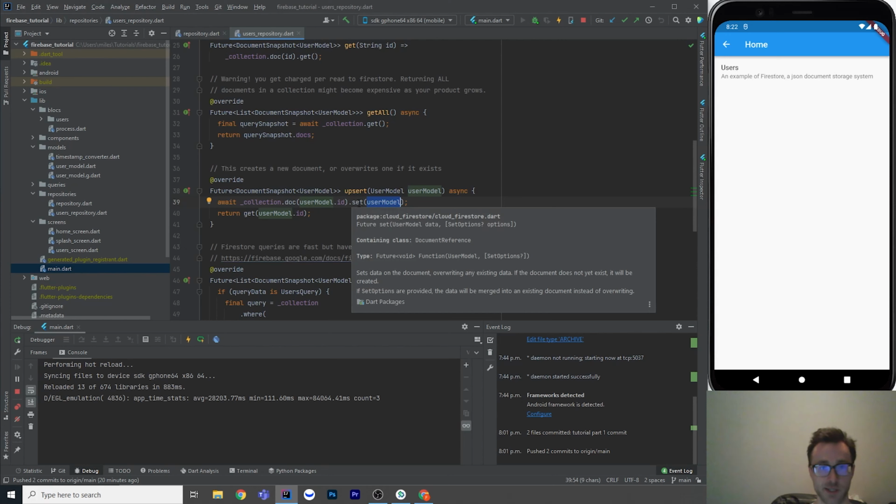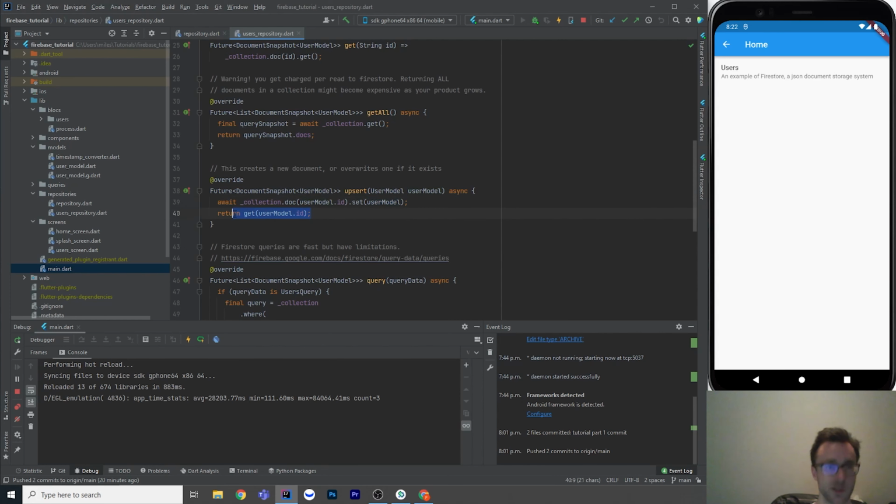So if we want to make sure that the changes took effect as what we think, I like to return the most recent version. This does make it 2 round trips, but I think it's a little nicer because then we know for sure we're getting the most up-to-date version of that Firestore document.